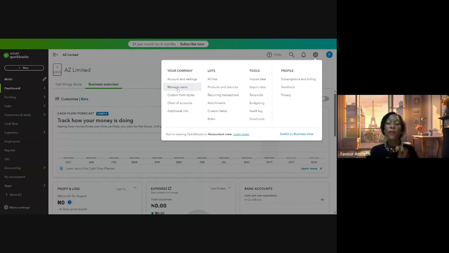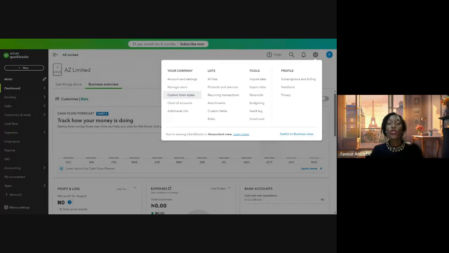Then for these custom form styles, because QuickBooks can be used for a service business, it can be used for a product-based business. So for example, for accounting firms that render services, you don't expect them to produce anything, right? But from time to time, you may need to create an invoice. If you remember our accounting cycle, how does a transaction occur? Transaction occurs from the seller side, that is, if the organization is selling, it means that they would have to raise an invoice, because an invoice is evidence that a transaction has taken place. Then when the customer pays, you now issue a receipt to the customer, meaning that the customer is no longer owing you, the customer has paid. So that is how it flows.